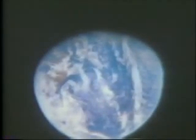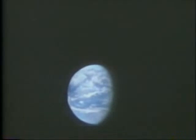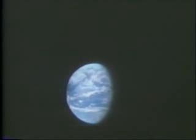It also causes the Earth to appear to be an irregularly shaped circle, for you are seeing the outside of the window at the bottom and the inside of the window at the top, which together form 2 different sized halves of a circle. Subsequently, this take was never used. As they perfected the shot, a crescent-shaped piece of black material was inset slightly into the window to create the illusion of the Earth's terminator line dividing night and day.